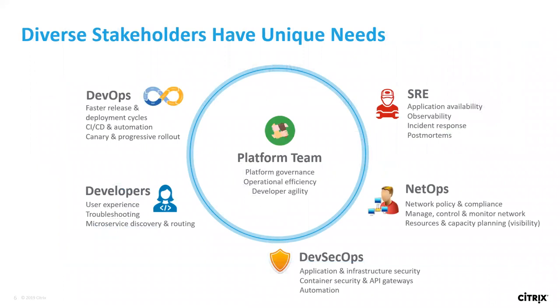Let's talk about our stakeholders. With the business in general, you're going to have different stakeholders involved. DevOps wants fast, reliable releases — they care about how many releases can be pushed out on a regular basis, canary deployments, blue-green deployments. You have to pick an architecture that gives them rapid deployments.